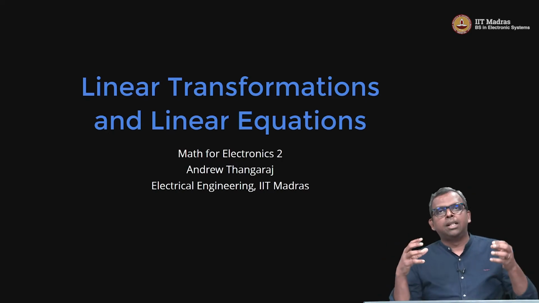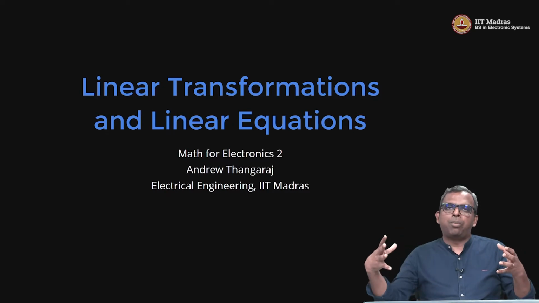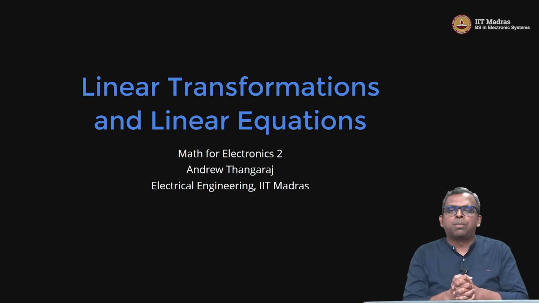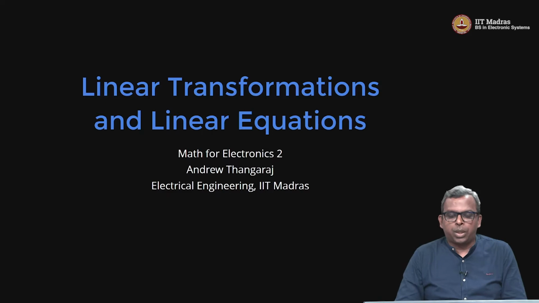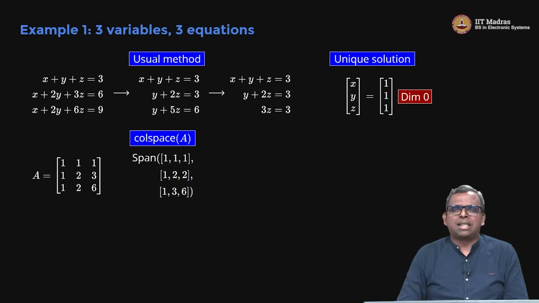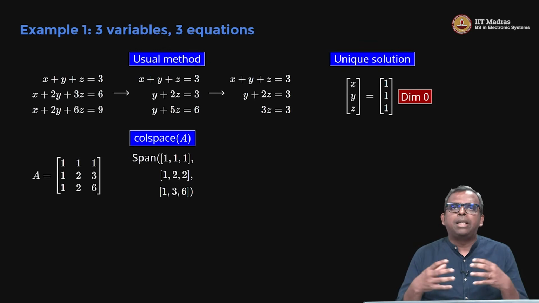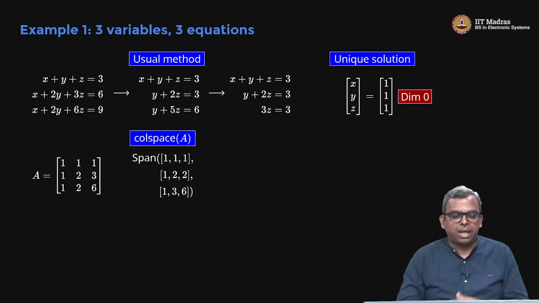We're going to take the theory of linear transformations that we learnt, and we're going to look at the method we employ for solving linear equations and try and match the two and make some statements based on range, null, about solutions of linear equations. Okay, so that's the main part of this lecture. So let's get started. As usual, we'll start with some examples. We'll see a few examples. We'll look at what can happen and then put it into a larger theoretical framework. Okay, that's going to be our idea.